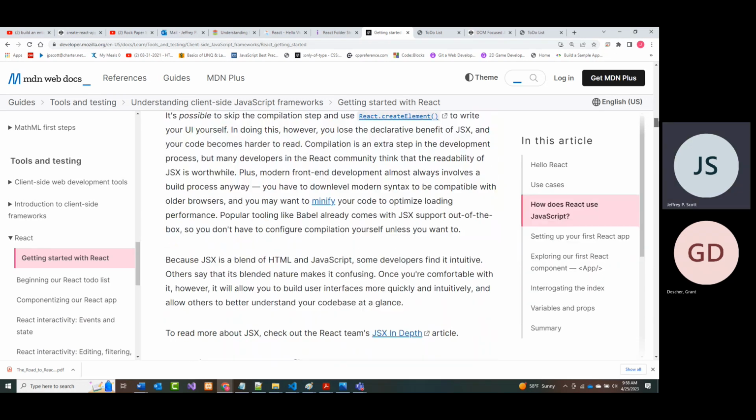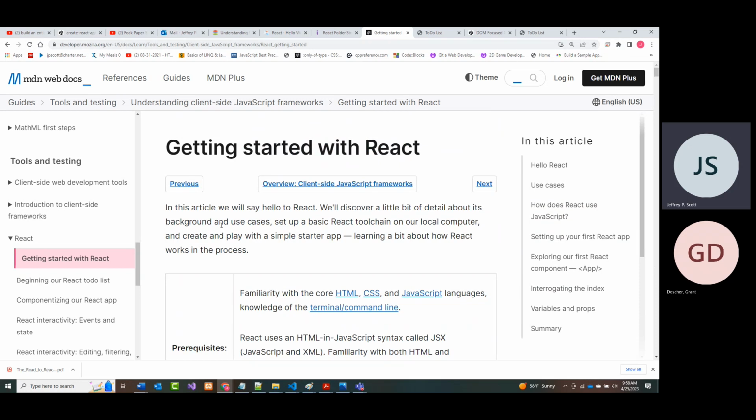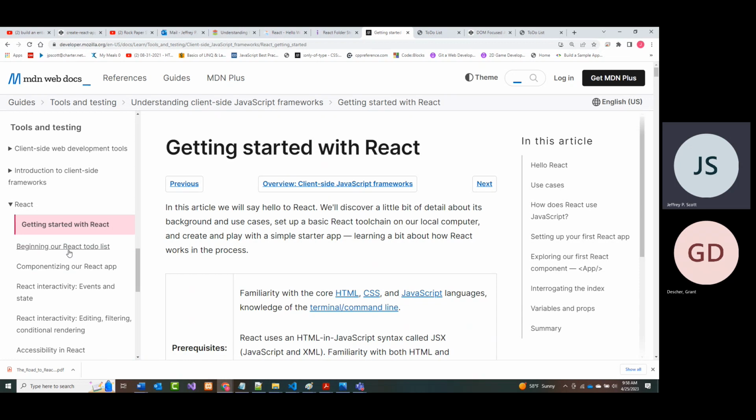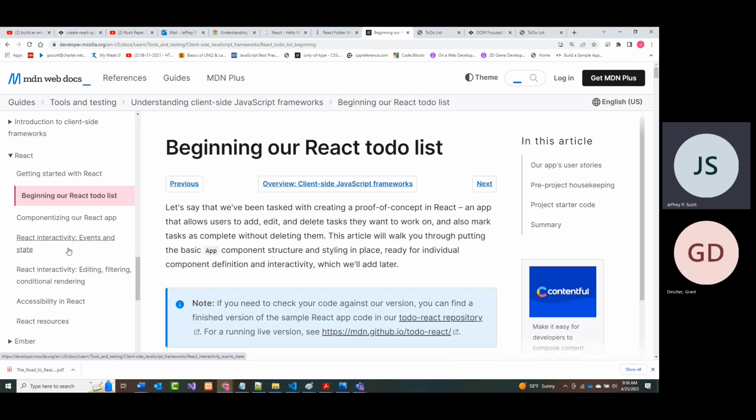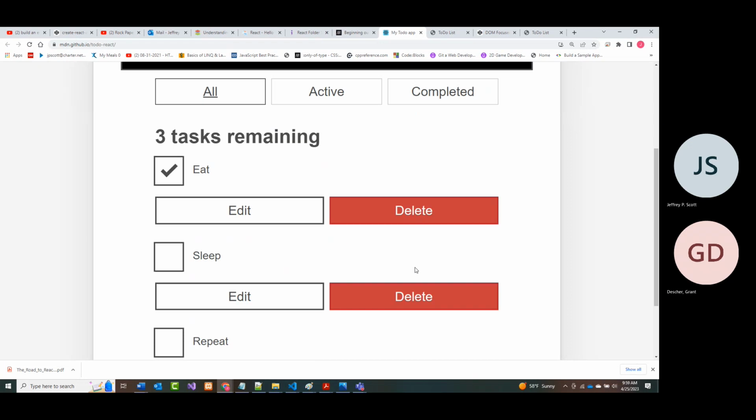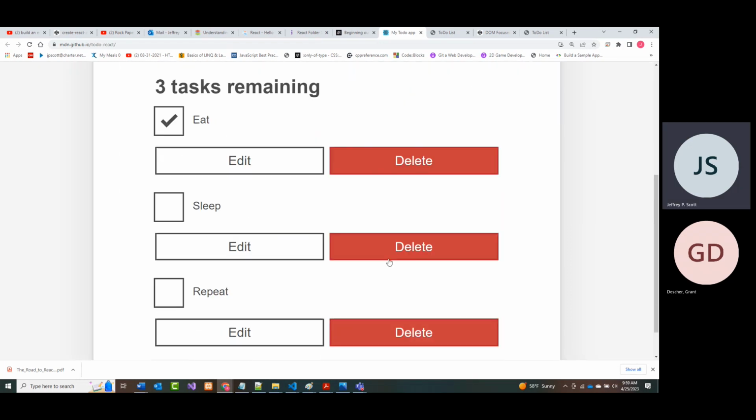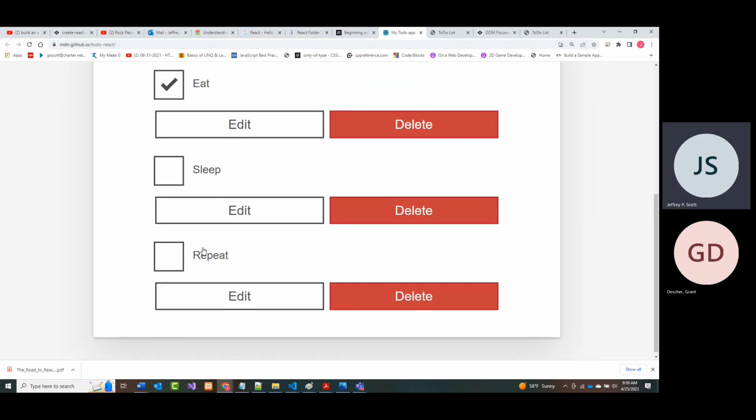You can see that it's pretty long. And then one of the things that they do, and it's something we're going to do, but ours will be totally different, is they've got a React to-do list. Now, it's a lot more ornate than mine is. You can grab the code. You'll see that when we do it, it won't be this one, or you can see it running in action. So when you look at this, you can see what we have. It's got eat, sleep, repeat.